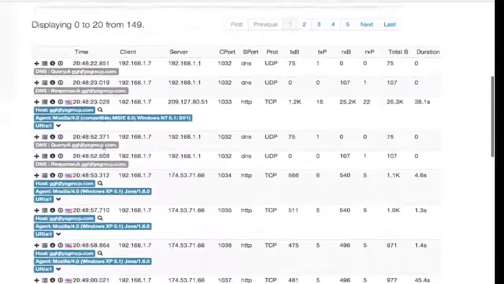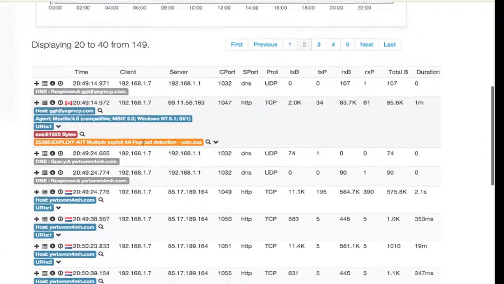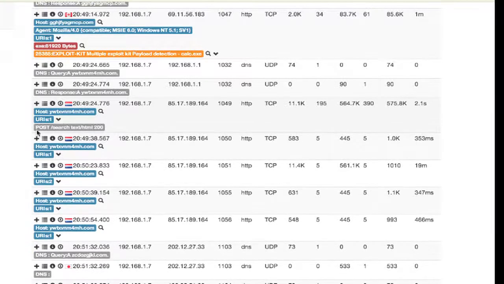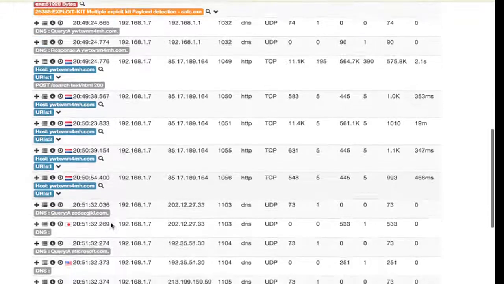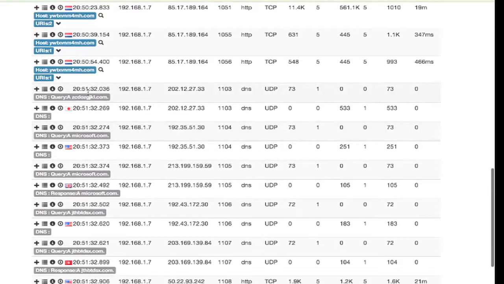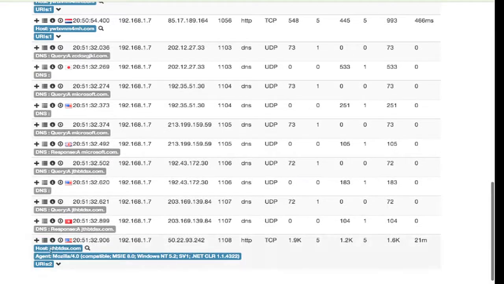The next thing, as we go down the list, is we can see where the executable hits, and then yes, we now see callouts to a brand new IP address, right? And this is very common. The use of search is such a common text that a POST into a search allows the attacker to send information back. So what we're seeing is, here's the exploit and here's the callback. And we can see another callback and another callback. These DNS requests are again going to systems and finding out, can I communicate back? Eventually, it winds up finding another machine by which it can communicate back.